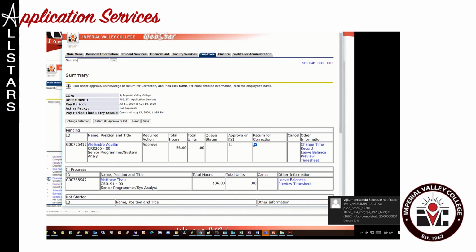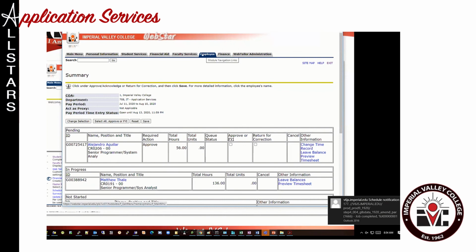And that will send the timesheet back to the employee. And it's good to notify that employee just to let them know that the timesheet has been returned and as to why. So that way they can correct it and then resubmit. All right. So that's just a quick overview of approving timesheets.